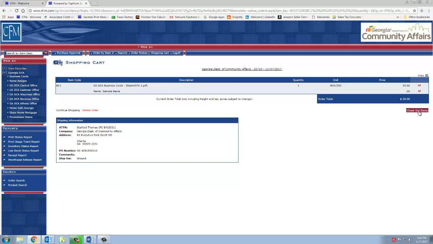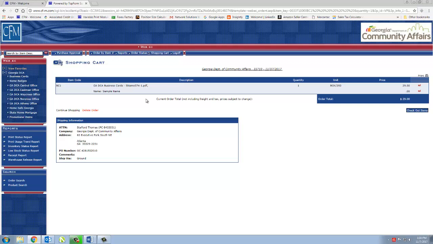At this point, I can hit this button right here that says Checkout Items. Now, I'm not going to do it now because it'll actually create a live order. But if I were to do this, this particular card will already be in transmission to the plant that's going to produce the job. And the buyer, Stafford in this case, is going to receive an email with an order confirmation that'll have an order number on it telling him what it was and all the details of the particular order. Plus, everybody here at CFM that's going to need to be notified about it will also be notified about it, and our vendor also will pick up the art file and go ahead and start producing the job.